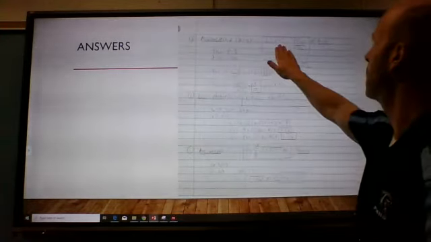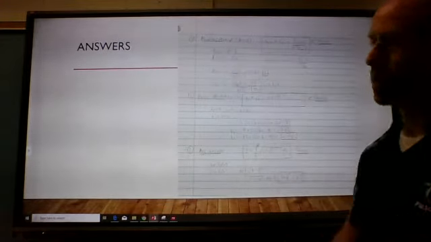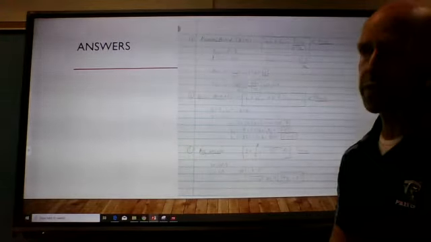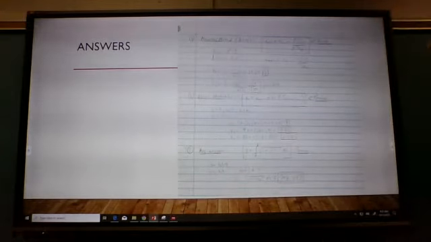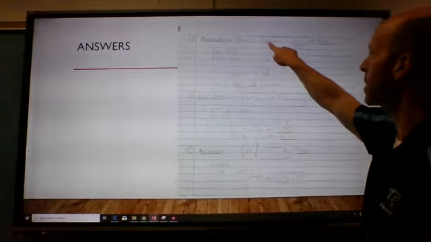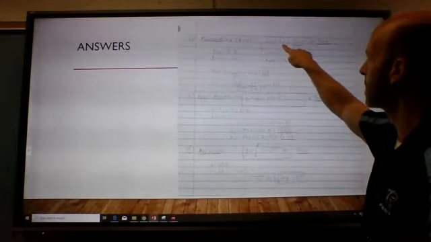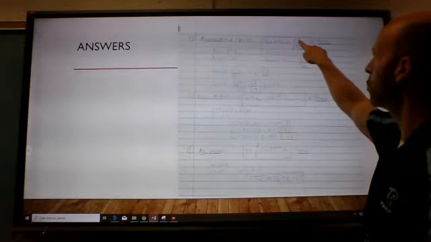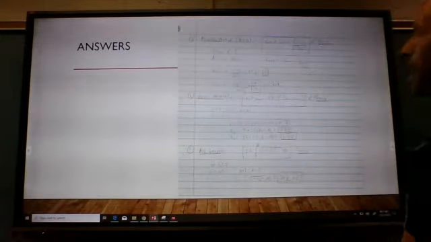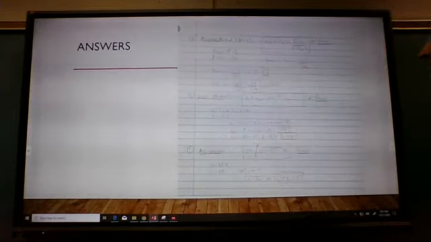Again, Newton's method uses this formula right here. You could use the mean value theorem to derive this formula, but there you go. So it's x sub n plus 1: the next closest guess is the last guess minus the value of the function at the last guess, divided by the derivative of the function at the last guess. Anyways, so that's the formula.